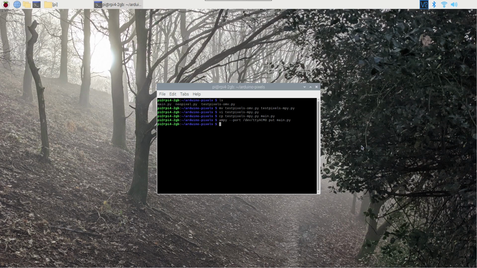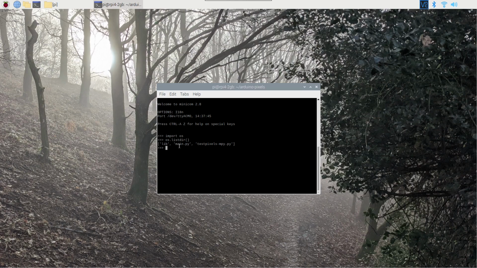Now we should be able to go into the Arduino using minicom. And we can see we've now got this file called main.py.